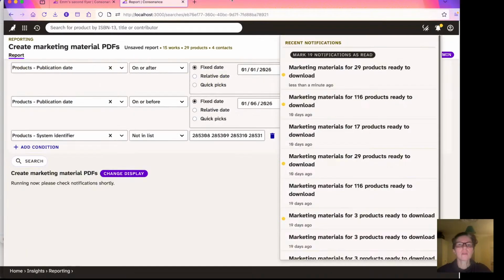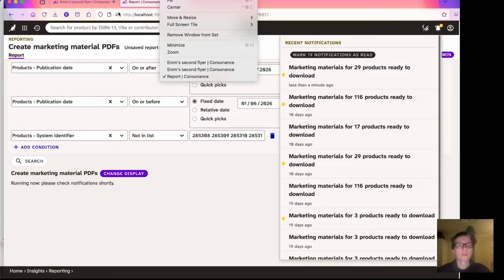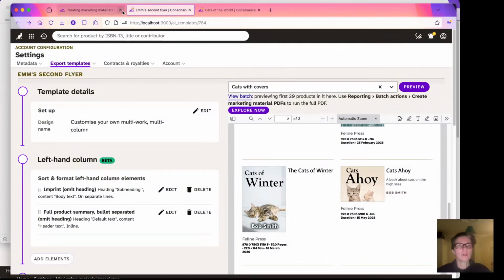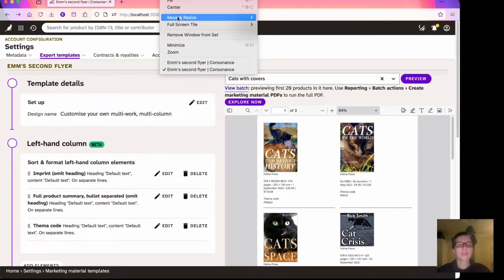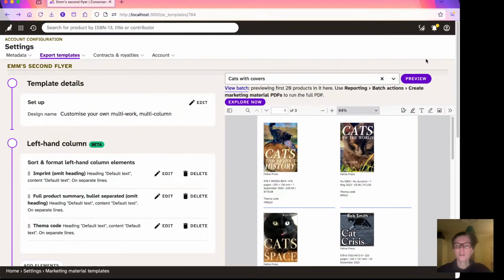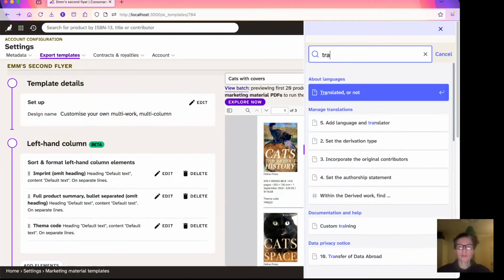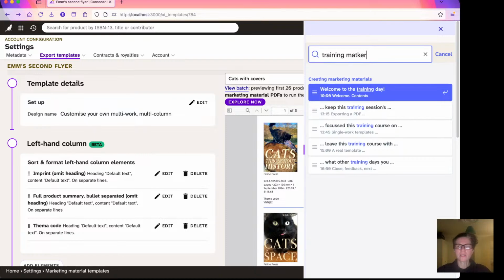If I can find where I have put the documentation, then we will go and have a look at that again and see. Oh dear me, I must have shut it. So you know what we can do? We can go to search documentation in our account, and we can go to training for marketing.